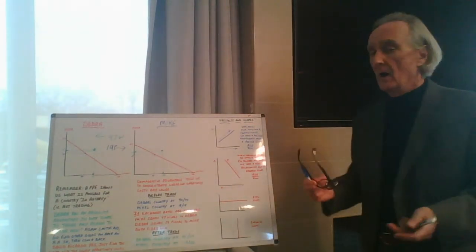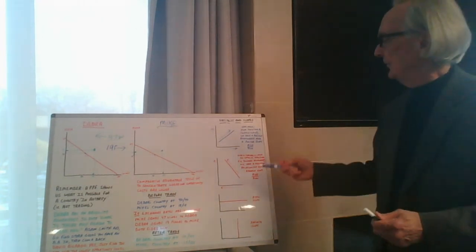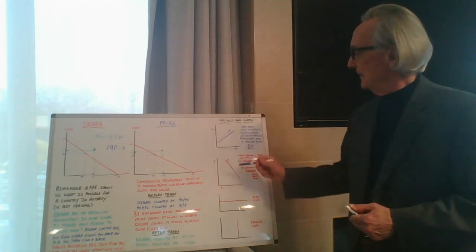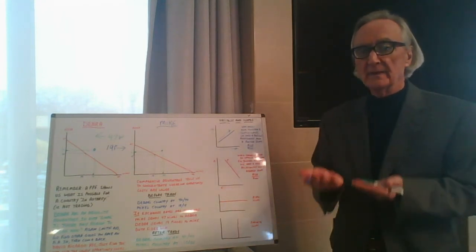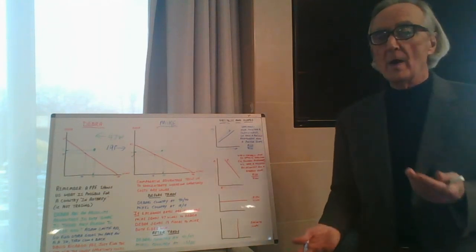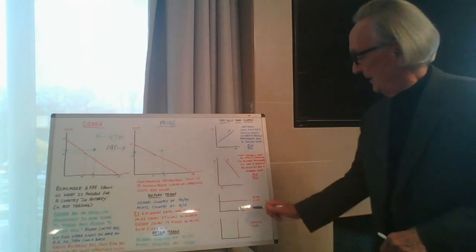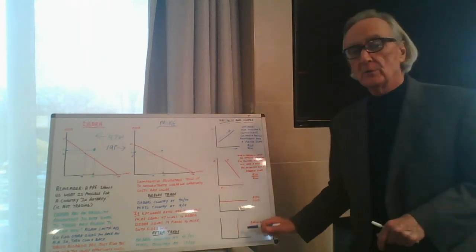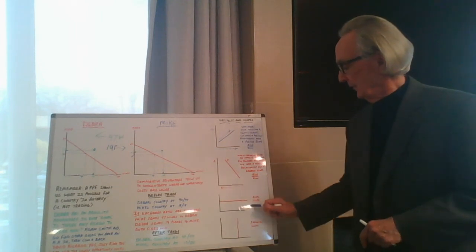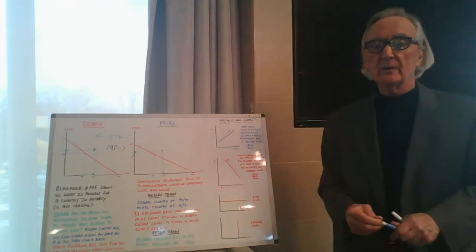Now, real quick, we'll look at variables and slopes. Again, we talked about slope going up. That means that both are moving together. If we have a downward slope, that means one is going up and the other is going down. This we'll talk about in terms of elasticity in the weeks to come. This is a zero slope, this is infinite slope. But we'll talk about these in the weeks to come.